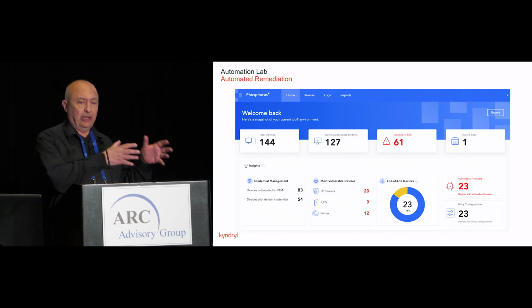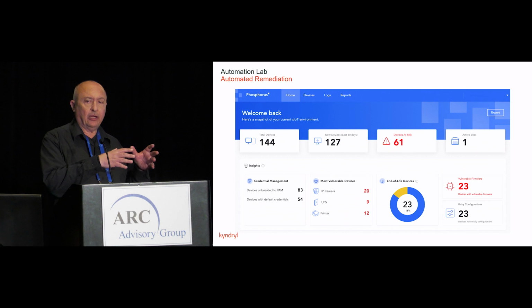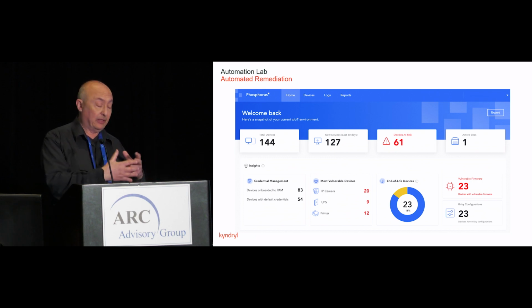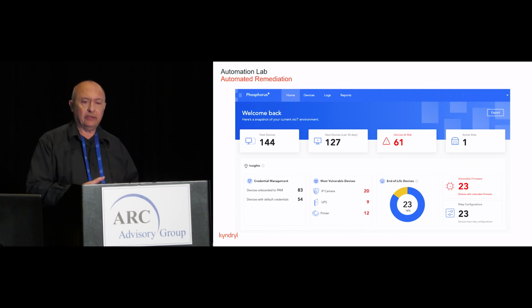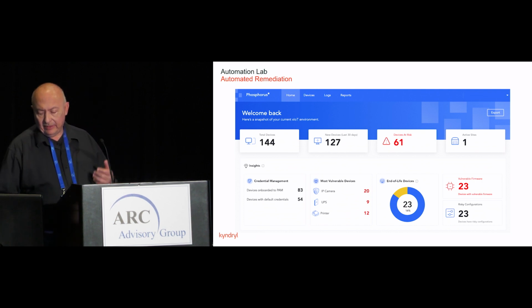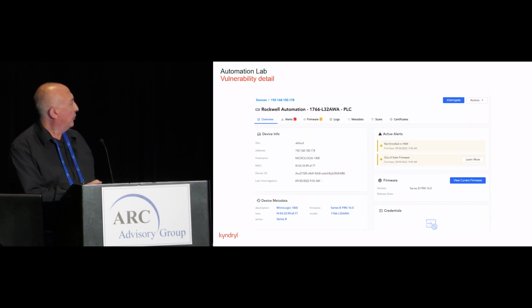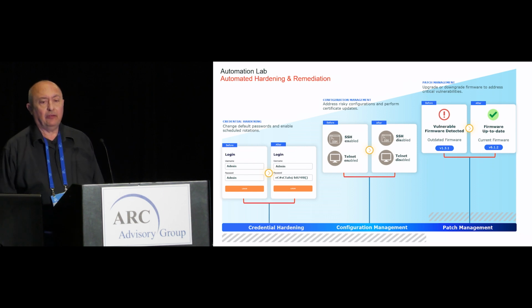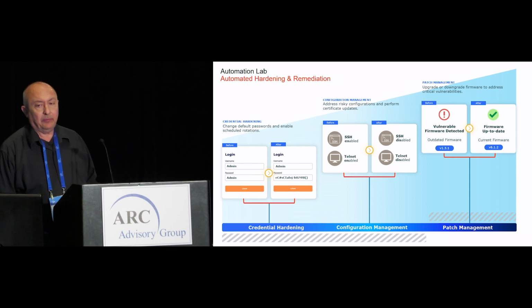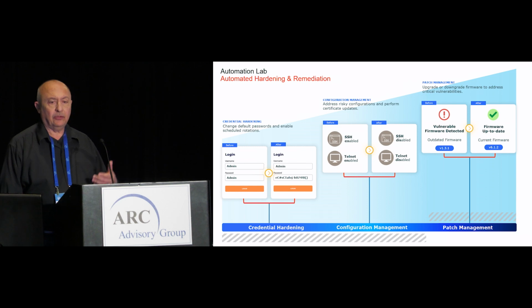While CyberVision is looking at the network side of things, at network traffic and at what is happening on the network as an entity, Phosphorus is looking at the PLCs, analyzing the revision level of the PLCs, analyzing the credentials of the PLCs, and besides noting that there is a problem with it, Phosphorus can actually take active remediation if you allow it to. So if telnet is enabled, it will shut it down. If SSH is enabled, it will shut it down or not, depending on you. If the password is admin, and 90% of the time it is, it will change it. Then if there are any firmware vulnerabilities and there is an update available, Phosphorus will update the PLC based on the schedule, based on when it's allowed to do it.